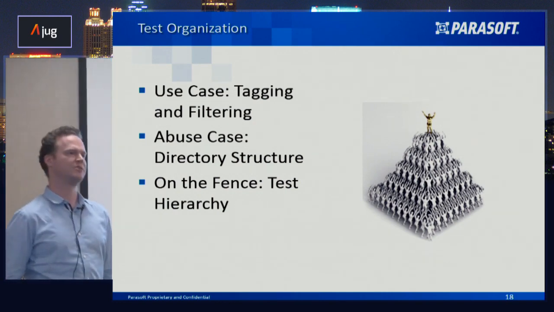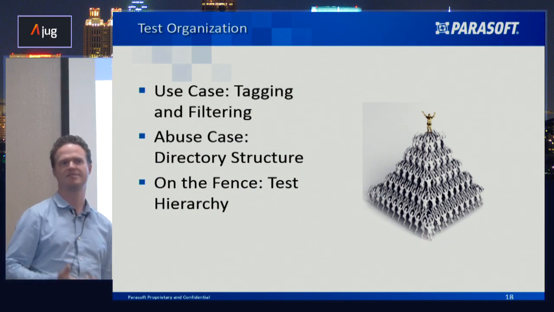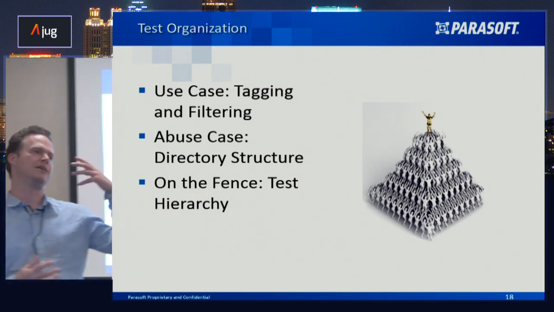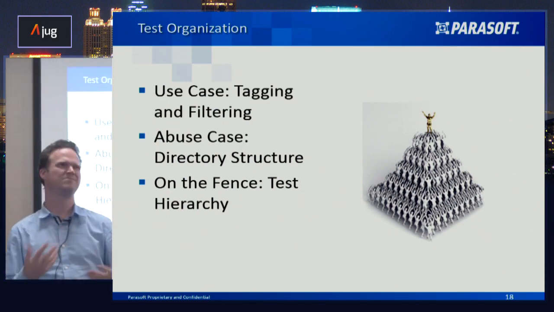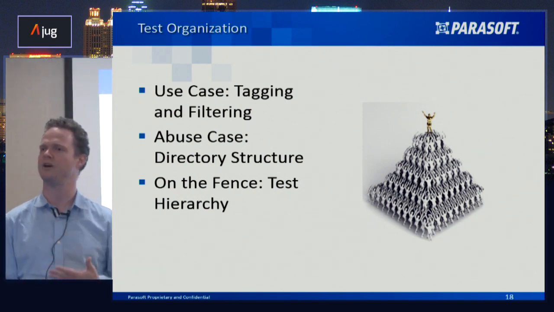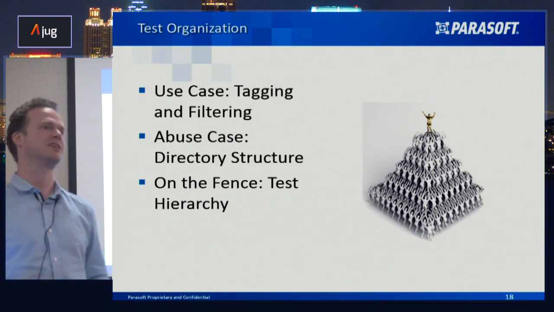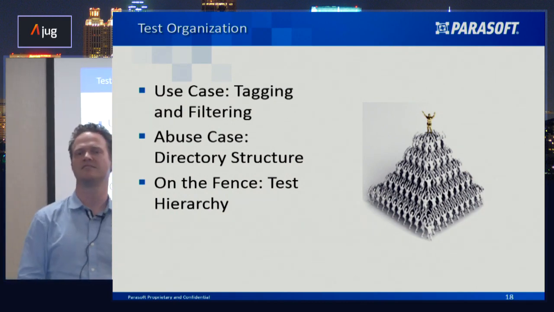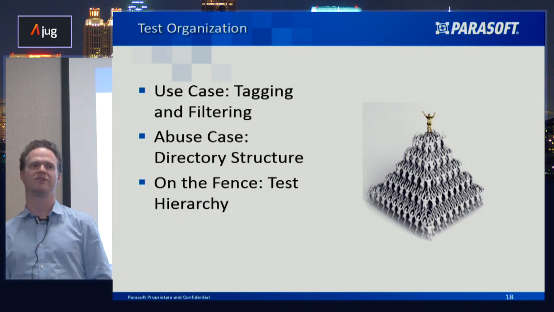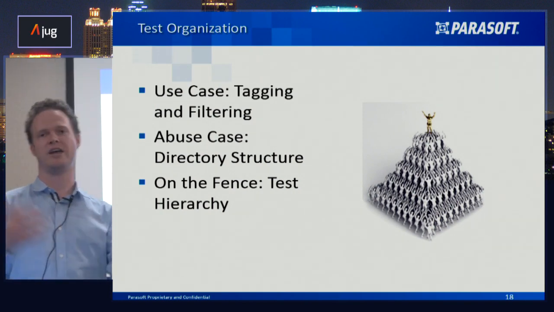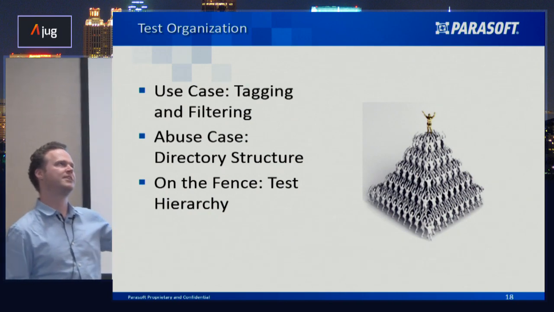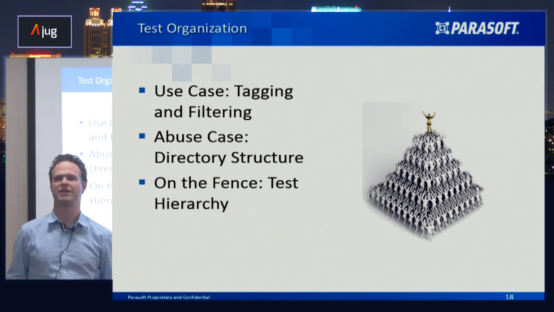Now, tagging and filtering is actually a great way to manage test cases. If you've got the type of system that can do that, that type of integration with various unit test frameworks, you can say these test cases are part of module X. Well, maybe not. Maybe you've already tied it to the code, so you don't really need that information. So then what would we be tagging it with? What type of information is interesting that you'll need to go back to and reference later? Things like requirements that it was associated to, defects that it was written for, whether it's a poor man's regression test or a user-defined test. Things that later you can go back and you can say, man, I really wish I could find that test that did this thing for that aspect of my system.